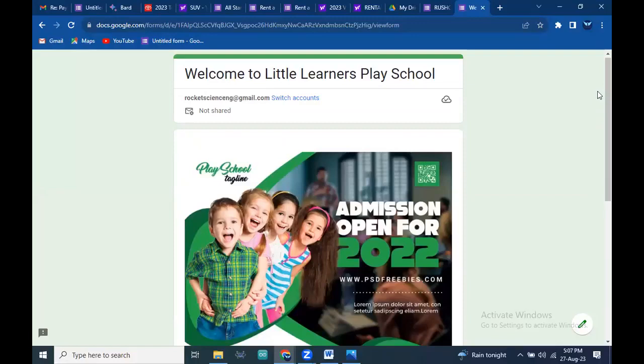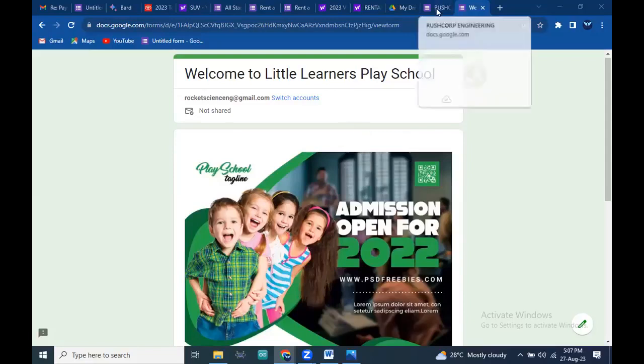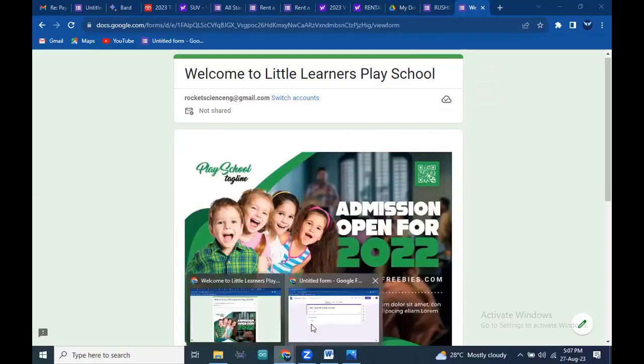So my landing page, I want it to be catching, you know? So I don't want to have a lot of text for people to read. Just look at the picture, beautiful picture, look at the flyer, well designed and everything. So for that reason, I'm going to be using my already designed flyer as the first page for my school landing page. So in order to do that, I'll come here.